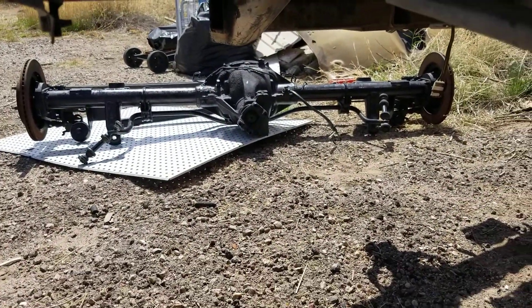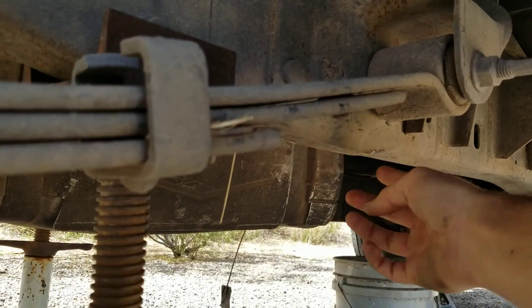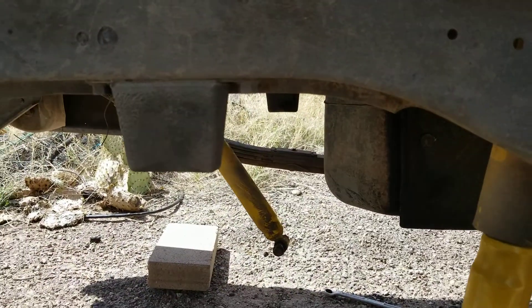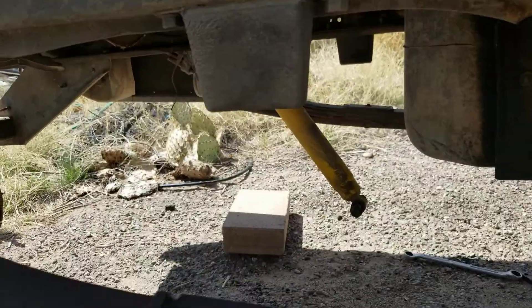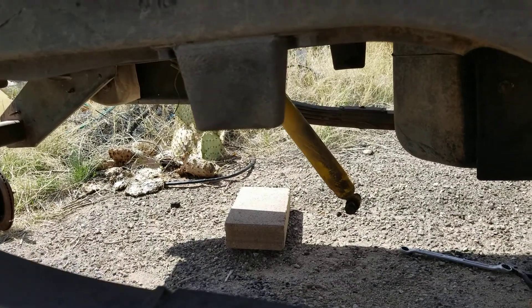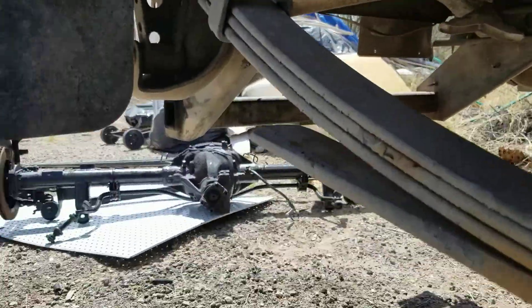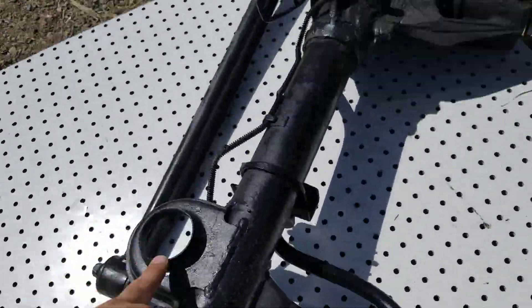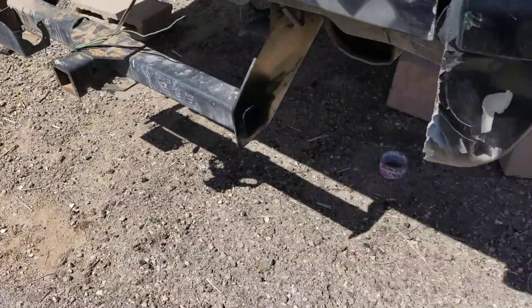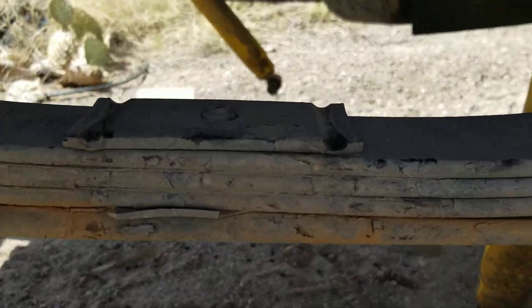The hardest parts are going to be getting the rear end in here. Once it's lined up and squared true, I'm going to have to weld the lower links onto the frame — wherever that distance measures to be on both sides, squared on the truck. The old bump stops are coming out on both sides — these little rubber pieces are the axle bump stops that bottom the axle on the frame. They're gone. In place of those, I'm going to make upper coil-over mounts. You can see this old circle here and the one on the other side — that's where the old coil springs rested, with shocks that mounted elsewhere on the axle tube.